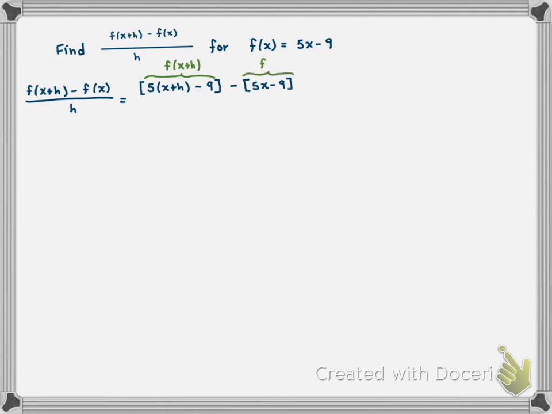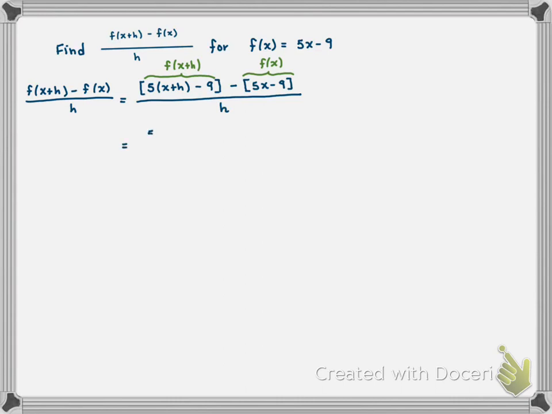So that's my f of x. And then all of that is just over h. So we evaluate the function for x plus h, just like we did like 3 weeks ago. Evaluate the function for x, that's the easy part, right? Because it tells us what f of x is. And then subtract them. So I'm going to have to do some distributing so I can combine like terms.